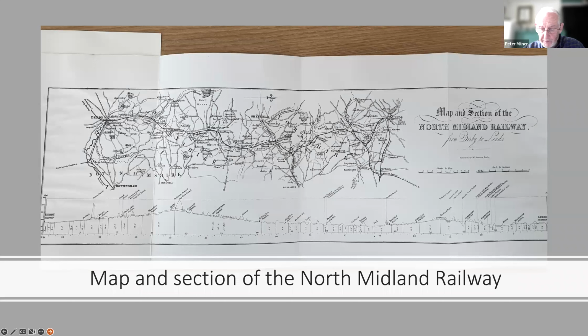A series of bollards will be placed alongside the granite set roadway, each bollard representing one of the original stations built by the North Midland Railway Company in 1840, 16 in all, representing the 72 miles between Derby and Leeds. Each bollard will have a QR code attached so that visitors will be able to read and in some cases see those early stations of which, as you know, Wingfield is the only sole survivor. Additional intermediate stations were added later, and all of this does form part of this final phase.